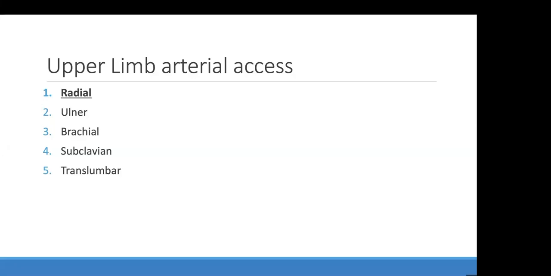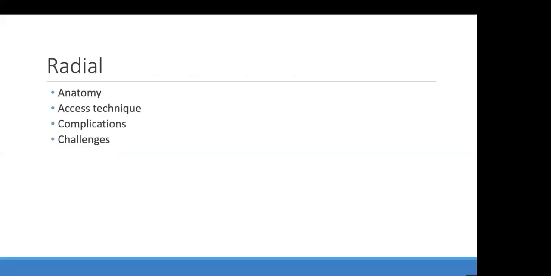Subclavian and axillary, we've been using now even for TAVI and Impellas, and they can also be used for access to the coronaries if the patient does not have a normal pathway like radial, ulnar, or brachial. Lastly, translumbar. It's for interventional radiologists, where they even access the aorta through that when the patient is in the prone position.